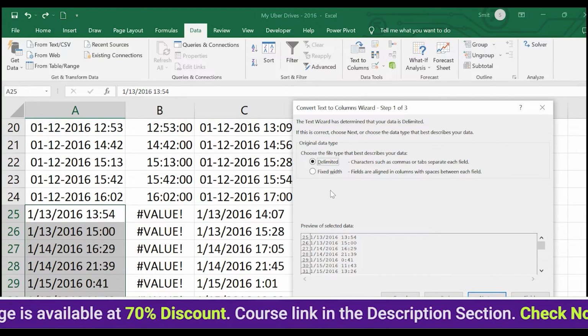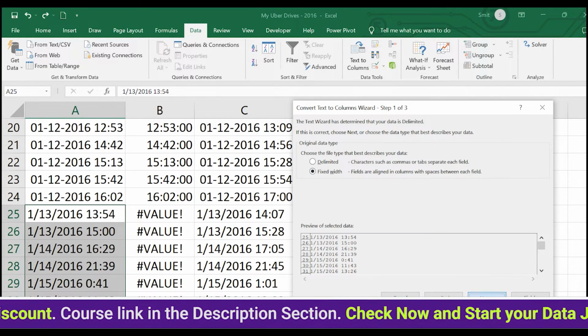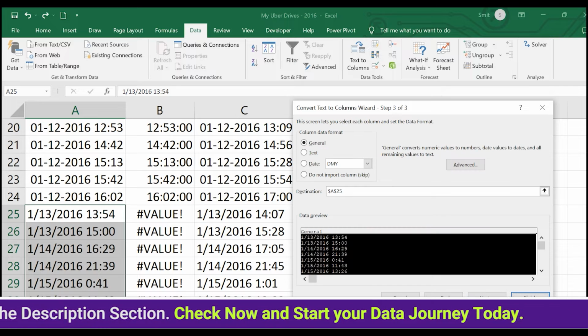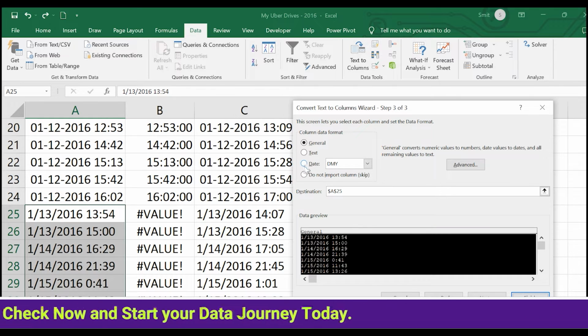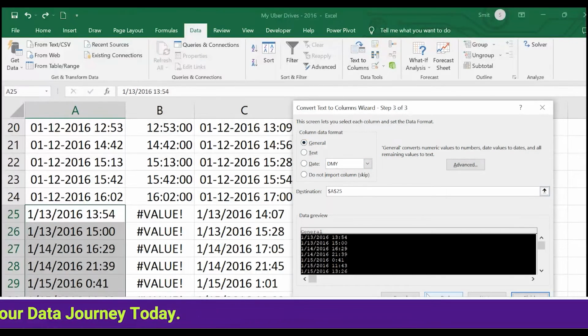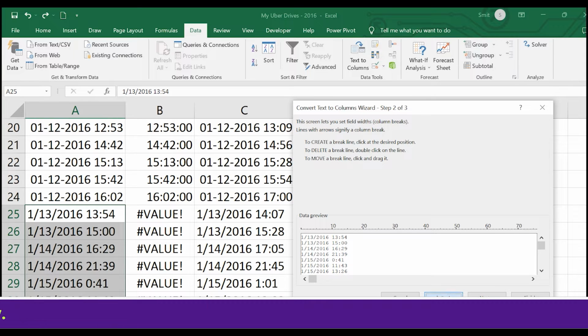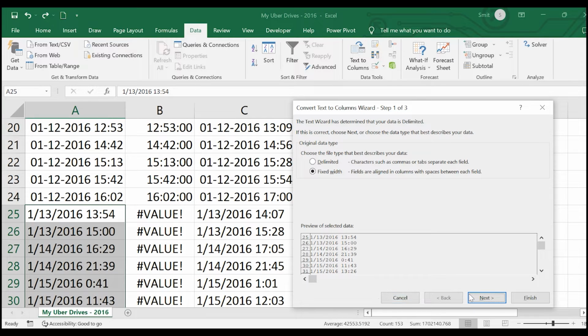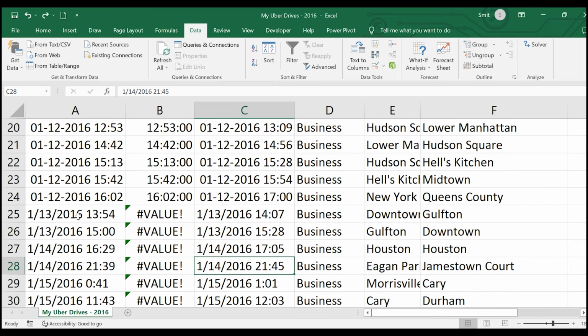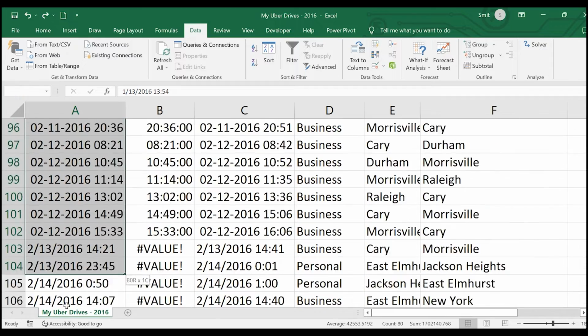Go to Text to Columns, fixed width, next, and okay, I'll need to go back because it is not showing the, so this has to be a fixed width. One second, I just have to select it.